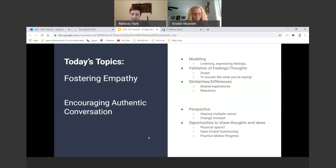And then also pointing out those similarities and differences. Like I just said, it sounds like what you're saying is similar to Kristen. So some of us have shared experiences that have happened. Often topics that come up are siblings and how we deal with siblings, pets, school. We've had conversations around loss and grief. And so understanding that even though some of the same things might have happened to us or we've had similar experiences, we might be reacting to those things in different ways. What does it look like when I'm reacting to something as opposed to when Kristen is reacting to something? And both of those things are okay.